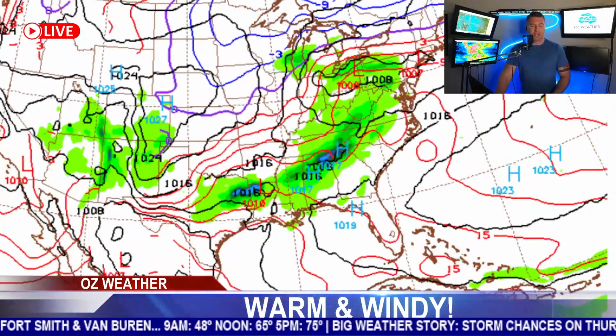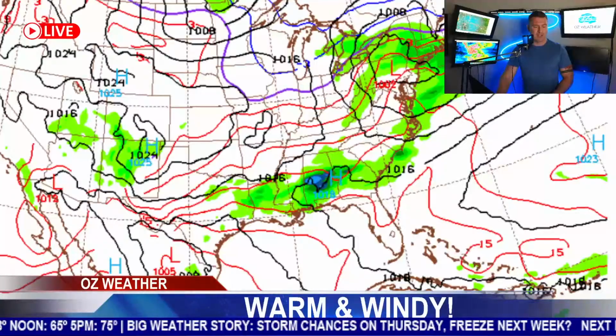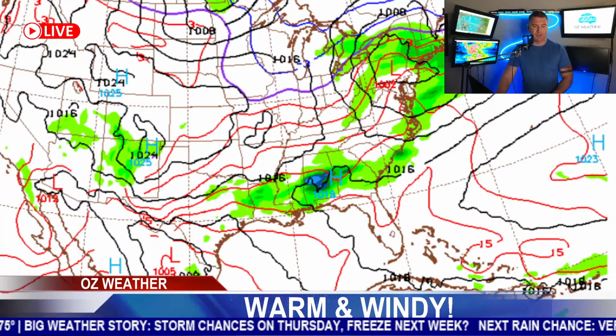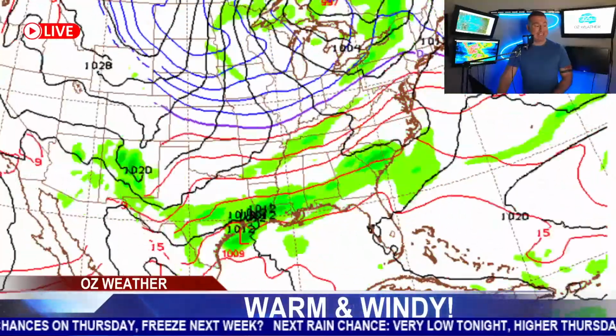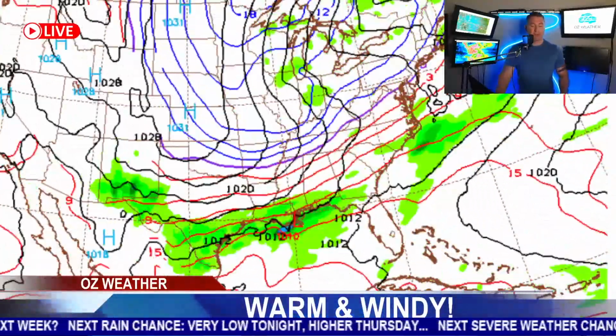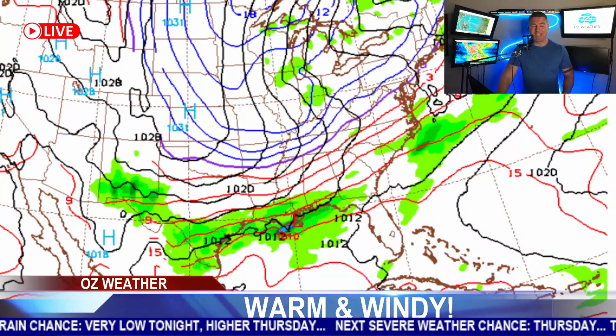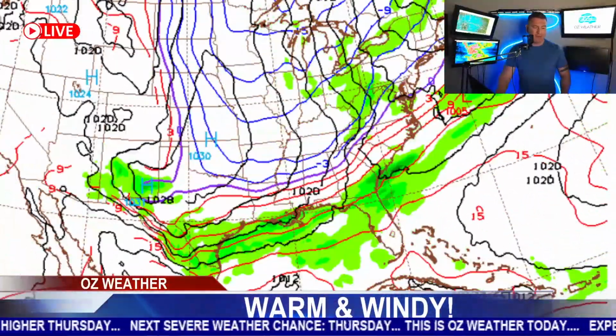And then as we move through time, what I want you to focus in on these green and purple lines to the north. I'm going to jog it real quick. Actually, look at that low. See the low way up there at the top of the screen? Watch this. Boom. That is a big blast of cold that's coming in. Very big blast of cold. Temperatures probably fall down below freezing again around Monday and Tuesday of next week with that cold blast that's coming through. I don't see any big systems in there.